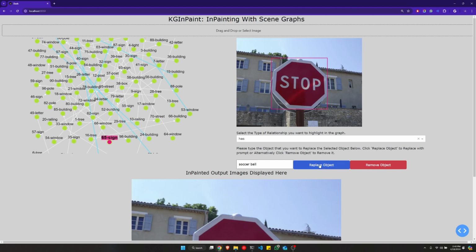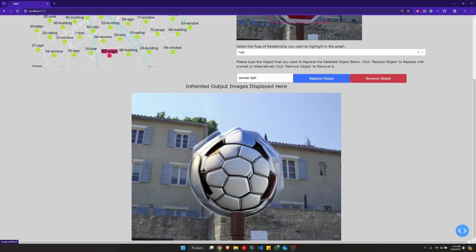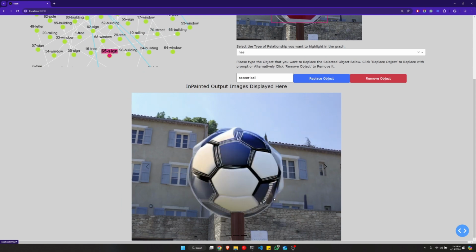On clicking replace object, you can see again the dashboard will take a little while to update itself as well, and I'll show you the output results for replacing an object as well. Okay, right now I've skipped to the point where the output has been generated from the Hugging Face InPainting model, and the replace object results have been displayed here. So you can see the stop sign itself has been replaced by a soccer ball in this case. Again, similar to that of the remove object itself, we present the user with 3 possible outcomes. So again, here the soccer ball has replaced the stop sign, same as the first photo, and we see a third option for the user as well.